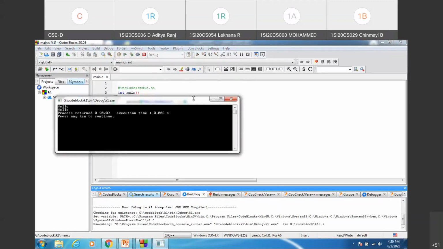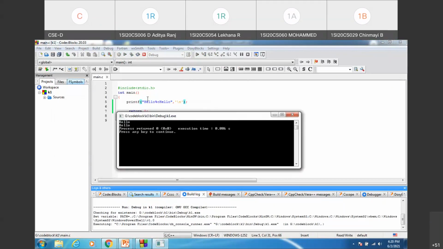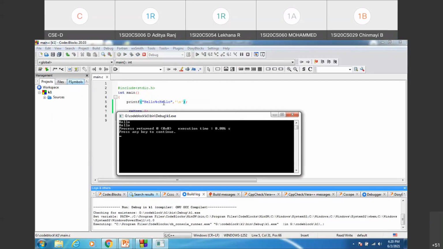Observe. Are you able to analyze this? What output have you got? HELLO is printed, yes. %c picks the character constant here, that is, the cursor is brought to the new line. You know the execution effect of the new line character. It brings the cursor to the beginning of the new line. Then the next set of characters are printed. Once the closing double quote is encountered, it indicates the end of the string. So this is the output you are getting.